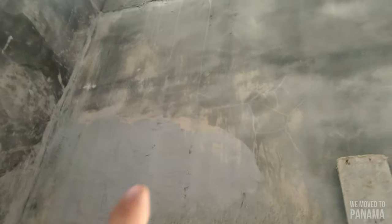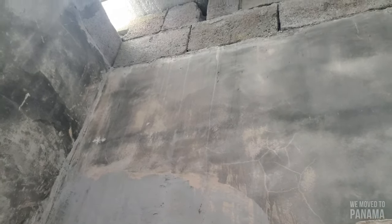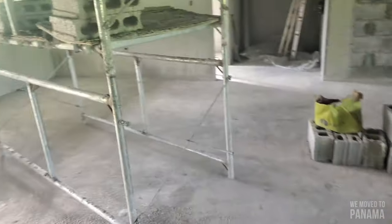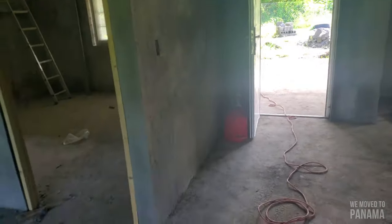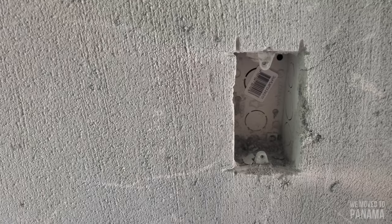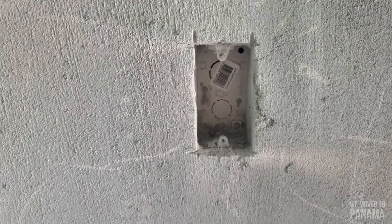And I still need to open it because he plastered it closed. Things like that frustrate you a lot, but anyway, there's another one here, somewhere here. I have to figure out where it is. He plastered it closed. I'm really disappointed in that. Certain things, you know, where people just have no care attitudes. I had to cut this all open, not done yet. Here's the plugs. So it looks a bit neater there.